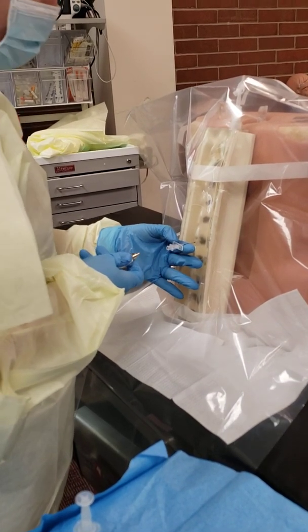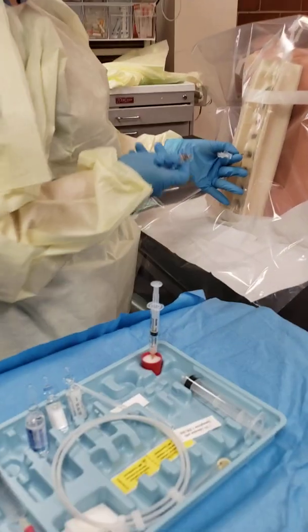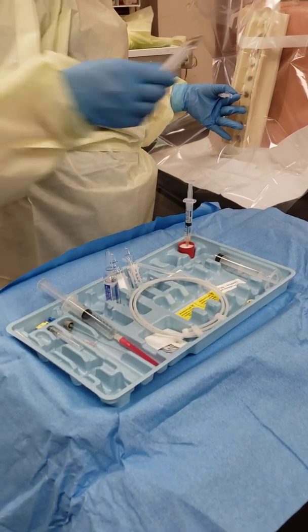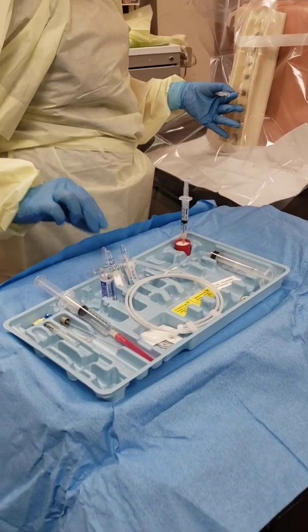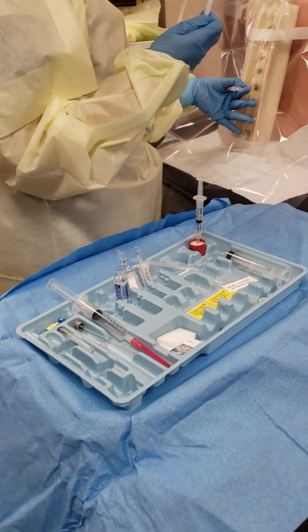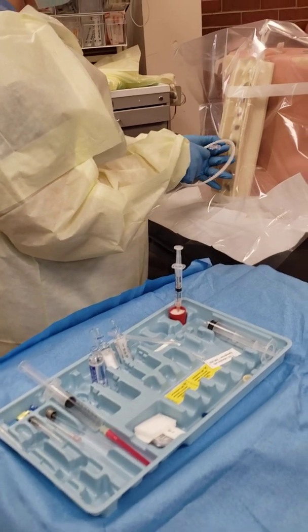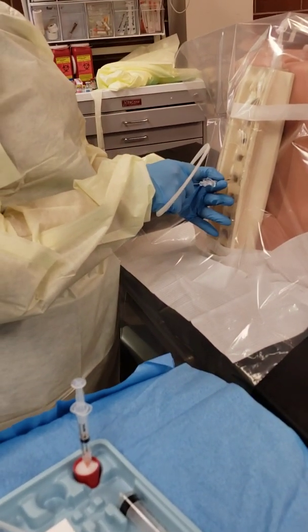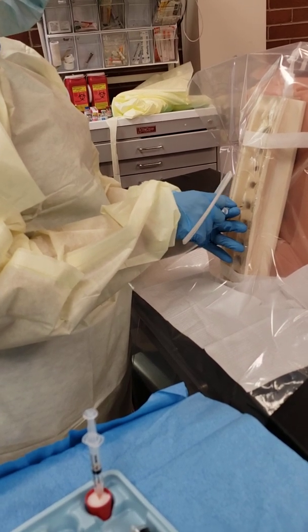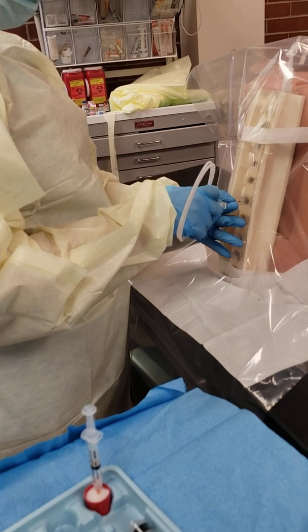So I'm going to note my depth. It looks like I'm at about 5 centimeters in. So when I'm inserting my catheter, I want to make sure, sorry, this is going to go. There we go. And I'm inserting my catheter. I'm going to note the depth on here, and I'm going to make sure that I go at least 5 past that. So we'll go 10. Some people will go a little bit more if they're obese. Since she's a lovely mannequin, she only goes so far.